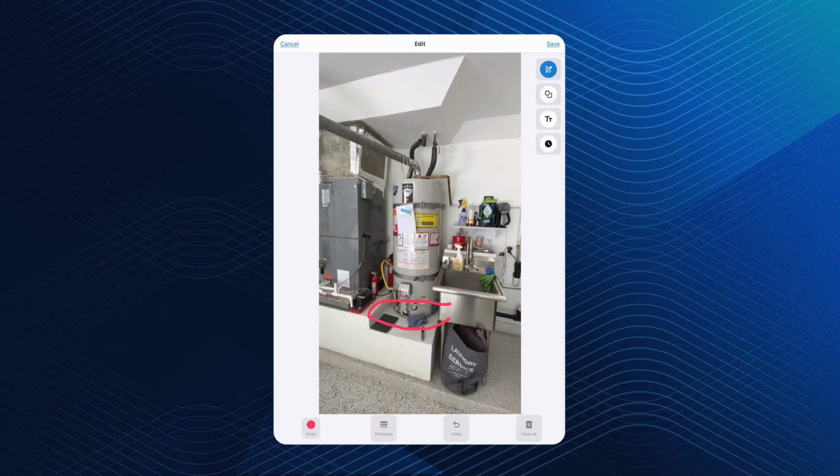We can see that the pan drain is missing. The sediment trap is incorrect. We have a little bit of a fire hazard going on right here on the vent. We have this, which is going uphill instead of downhill. And we have the big missing expansion tank. So I talk about this with the customer. They can see a lot of red on this photo, and we can go through everything that we need to address.